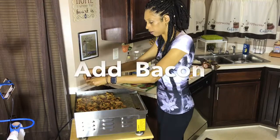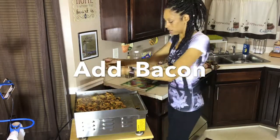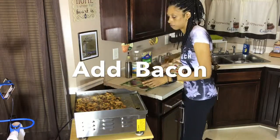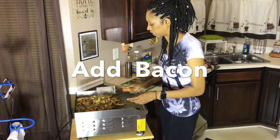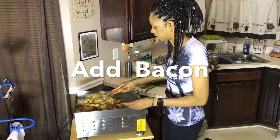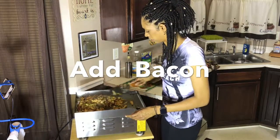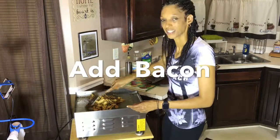Welcome back everybody — now I've got the chicken all nice and chopped up. I've added green peppers and onions, and I'm breaking up some of this delicious smoked bacon, just going to toss that in there. Get it mixed up all good and delicious — that looks really good. I have no doubt we scored big today. Give that a nice stir, make sure everything gets cooked exactly to your liking.